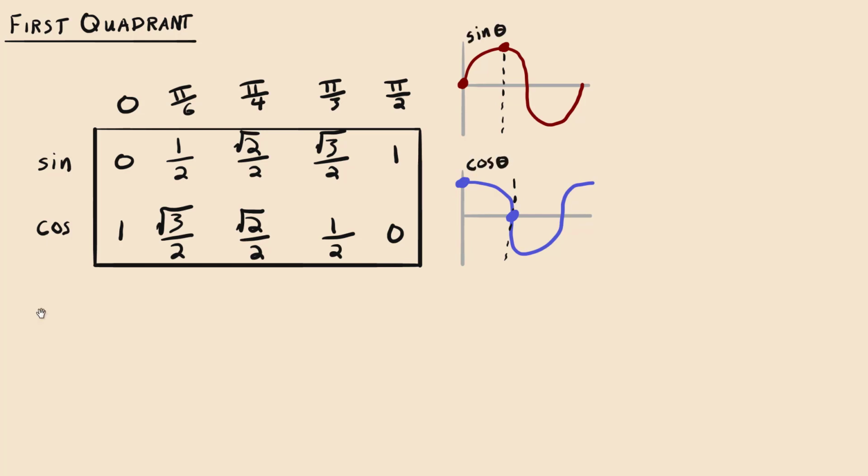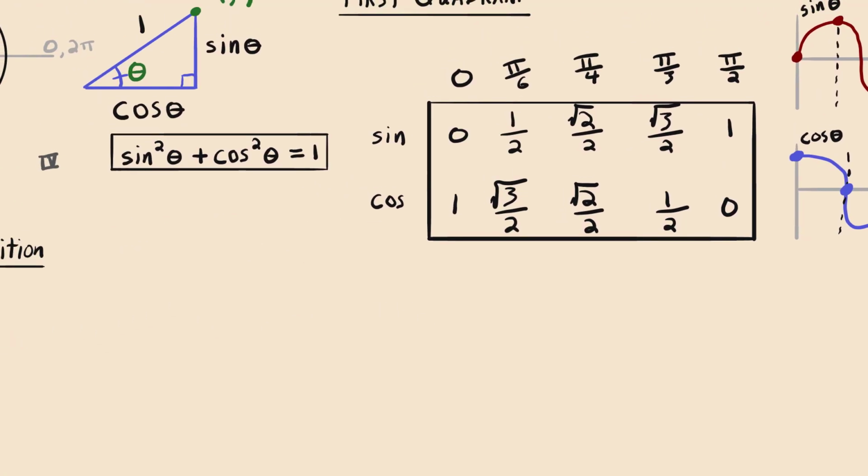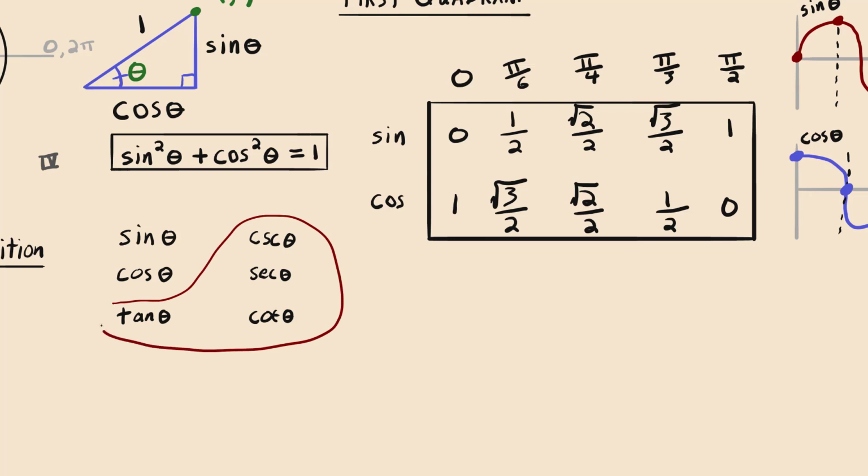So the other thing that I want to explain real quick is the 6 trigonometric functions. It's not just sine and cosine, there's 4 others. There's tangent, cosecant, secant, and cotangent. But the general rule of thumb is that you don't want to deal with these 4. Like, they're annoying and I wouldn't want to deal with them if I were you. So what I would do is I convert them into sine and cosine.